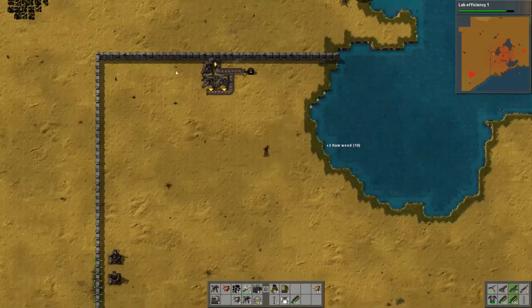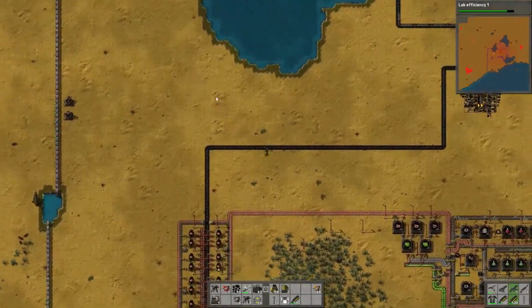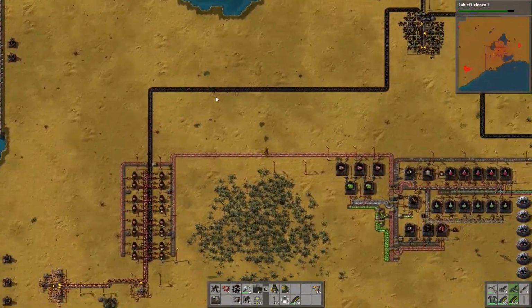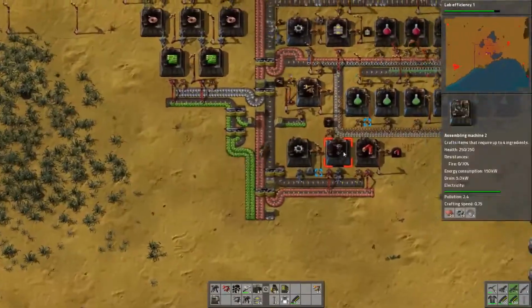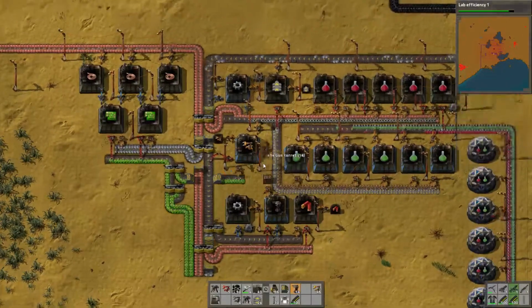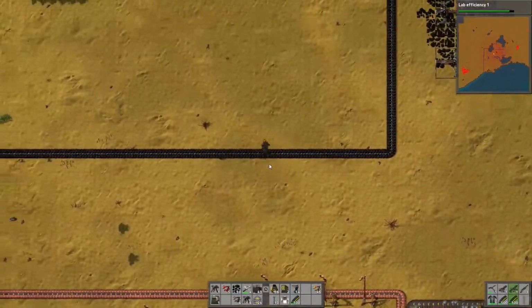Might want to actually get some turrets there, though, because that's going to start spitting out some pollution, which the biters may not appreciate. But hey, here we go. Turrets! 14 of them! 14 turrets! Huzzah! That will serve our purposes.